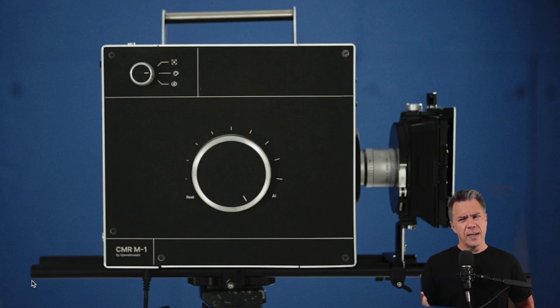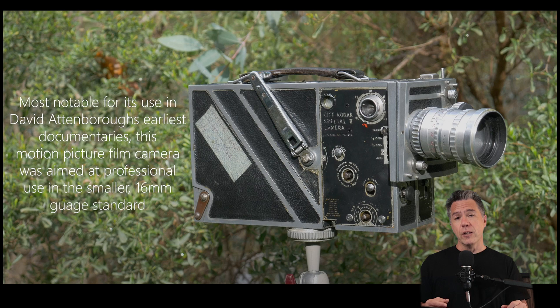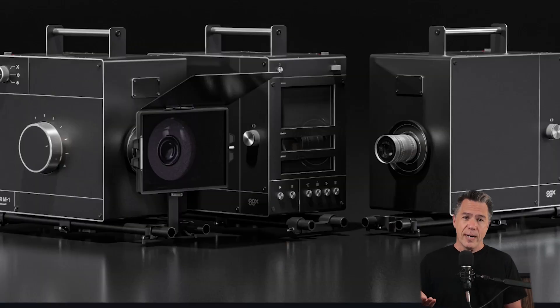Admittedly, if you think it looks a little ugly, you're not necessarily wrong, but there is a reason for that. Its design is actually inspired by the CineKodak 16mm film camera, which was the first widely available and produced 16mm film camera. So it's a bit of a historical nod there. That said, I've always got love for big bulky retro stuff, so this one is actually right up my alley.